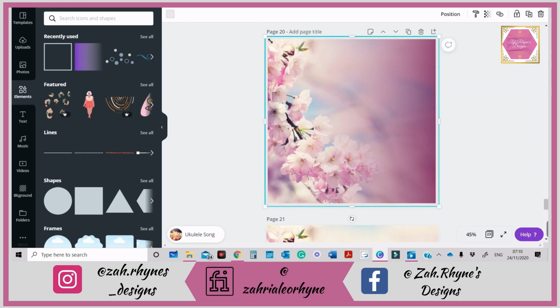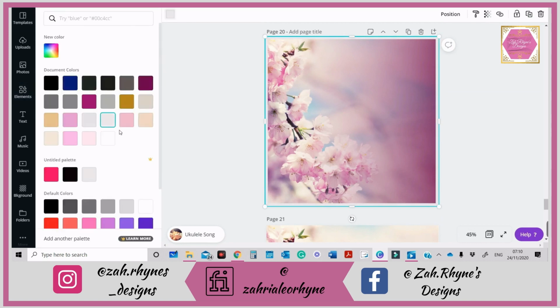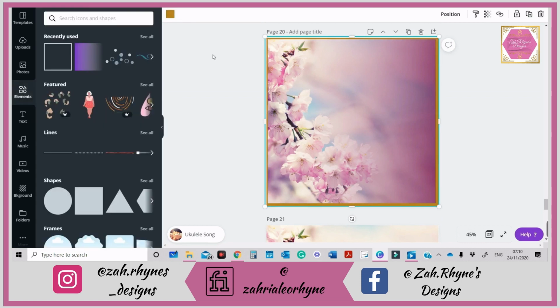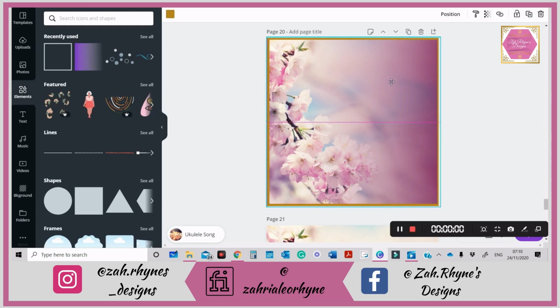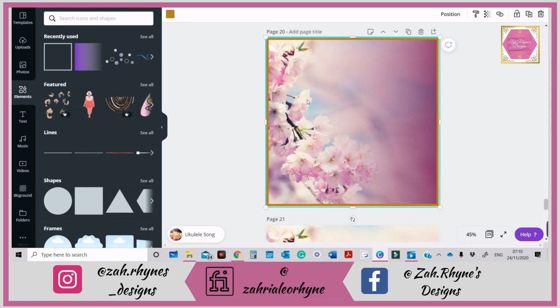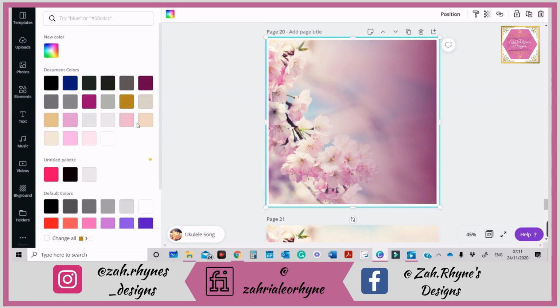So for this now, I'm just going to try to select a color for this. So right now I'm just selecting a color for the border. Yeah, so we can do white.